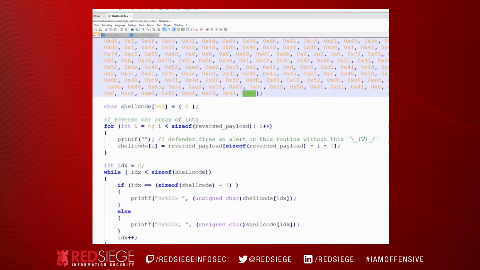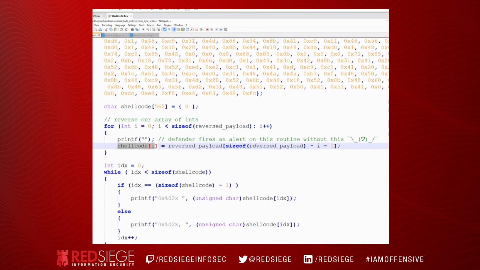So here we've got a printf statement because Defender is going to Defender, and it actually will detect this program simply by doing this. The way it works, we've got an index variable called I. We're going to start at 0, and we are going to insert into shellcode index 0, and then we're going to call this reversed payload, size of reversed payload, which is going to be 562.